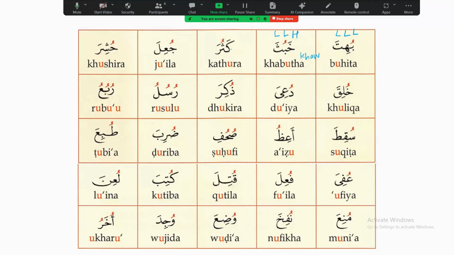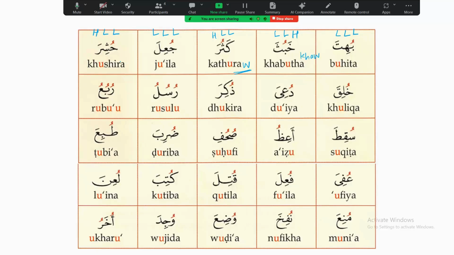Then we have ka, su, ra. Ra is heavy at the end only. First two are light. Ka, su, ra. I should rather write R-A-W at the end. Ka, su, ra. Then we have Jeem, which is light letter, but we say this with strength, right? From the articulation point actually. And then we have Ain, which is again light, and Lam is light as well. Ju, ri, la, ju'ila. Then we have Ha letter, which is again light, Shin is light, and Ra is heavy at the end. Hu, shi, ra, hu, shi, ra.